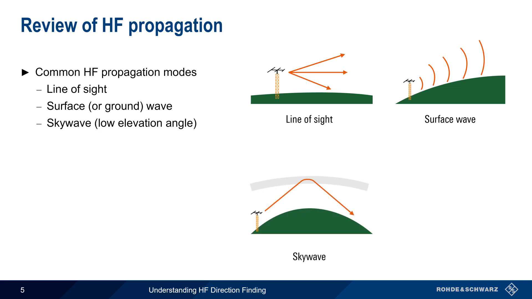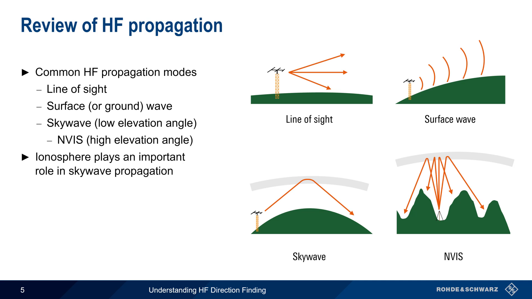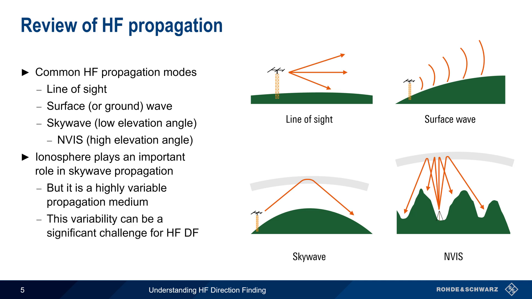Skywave propagation, on the other hand, involves a signal being refracted by the ionosphere, a layer of charged particles around the Earth. Traditional skywave involves signals reaching the ionosphere with a low elevation or takeoff angle relative to the Earth's surface. A special form of skywave is NVIS, or Near Vertical Incident Skywave. Unlike traditional skywave, NVIS uses a very high elevation angle and uses low frequency signals launched almost straight up at the ionosphere to cover regions relatively close to the transmitter. The ionosphere plays an important role in both types of skywave propagation, but it is also a highly variable propagation medium, and this variability can create significant challenges for direction finding at HF.